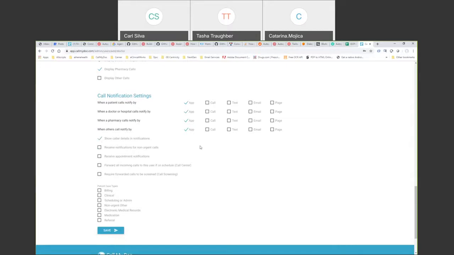You see what that will do is that when it flashes on their app, it will tell them who the patient is that's calling, or who the caller is, plus a phone number. So it gives them a heads up before they even open the app what they're going to be looking at. The other thing is I don't want to be notified for other callers.